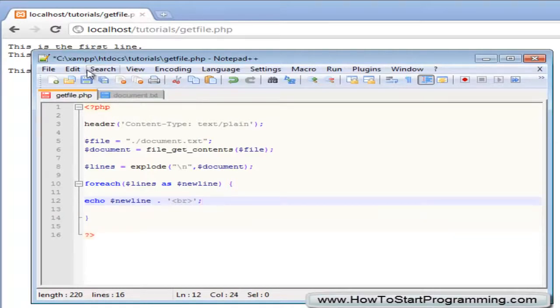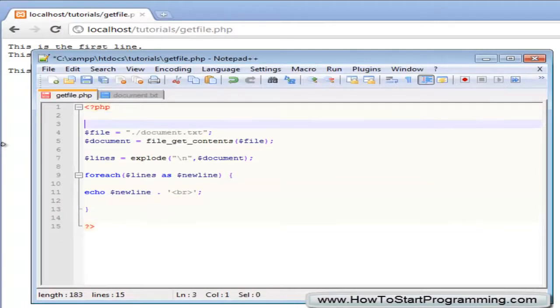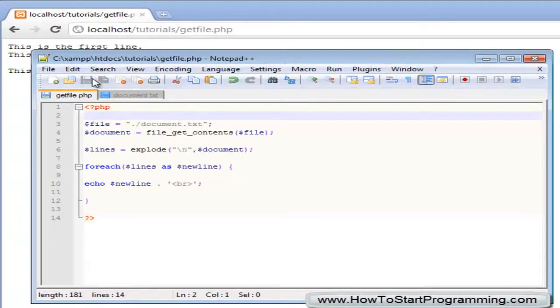So let's just quickly run through this. We don't need this anymore. By the way, you can delete the header Content-Type text/plain. Here we've specified the file we want to search, which is document.txt, inside the directory that this file is in. Then we're getting the contents of that file using the function file_get_contents. Now this variable document holds this whole text file as a string.